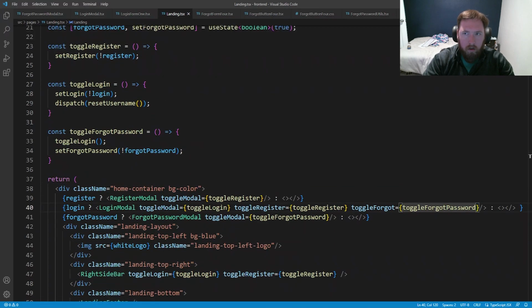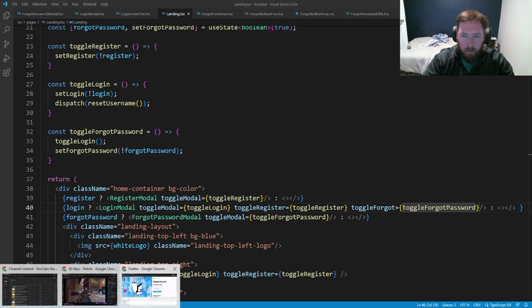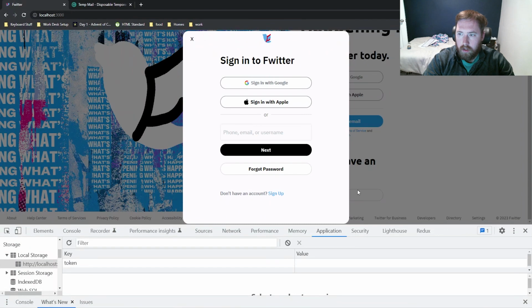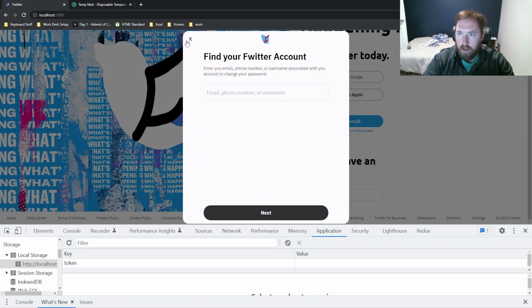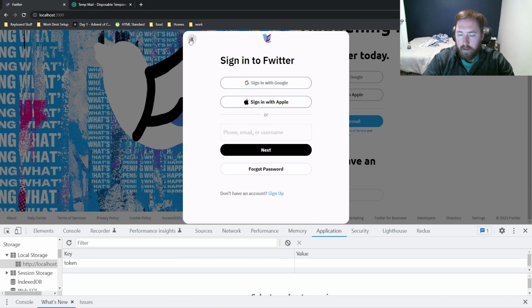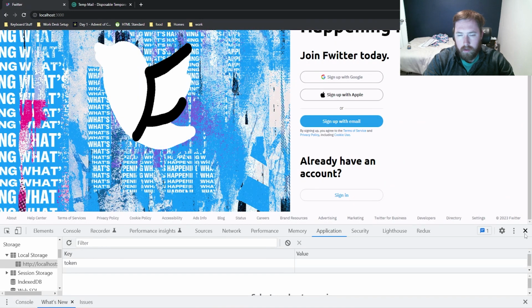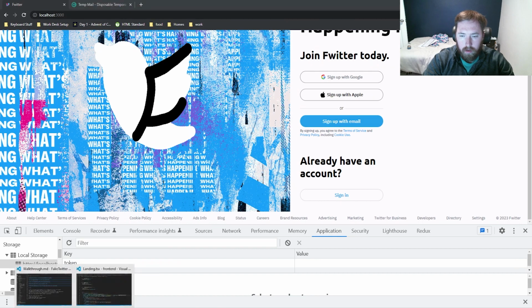So let's take a look at the final thing that we just set up, and let's hop in here. Now if we go sign in, forgot password, it opens, we can close out of it. That doesn't quite do what I want. It's probably fine, but it is what it is. Forgot password. I don't know why the X doesn't close all the way out of it. I might want to look into that. It might, you know what? No, that should have been toggled. Let me double check this.